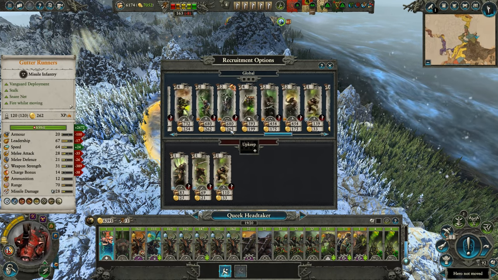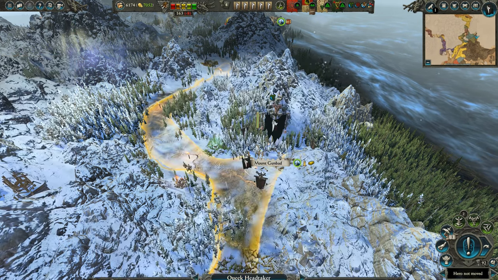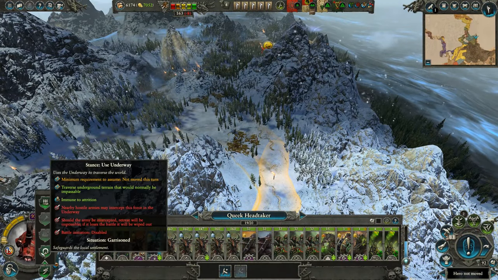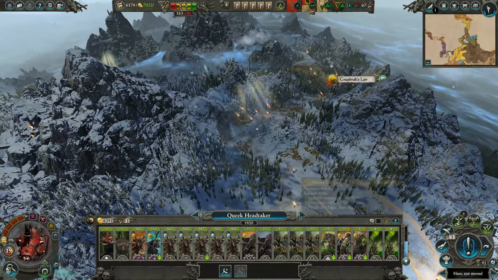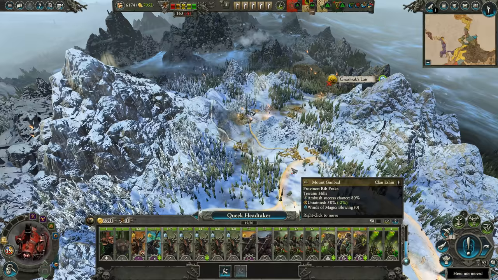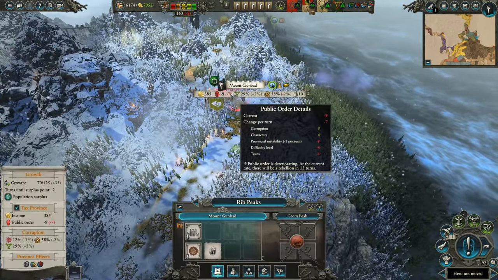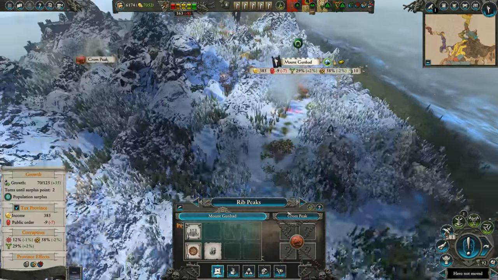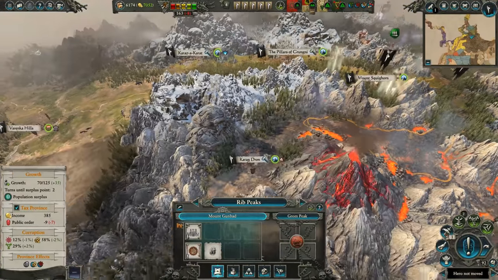Something good for a single turn. I might not bother, actually. Keep Gracia scum away. Into Under Empire. Just jump all the way up here. Still replenishing. We're still within 20 territories. It's going to be a rebellion in 13 turns. That should be resolvable.